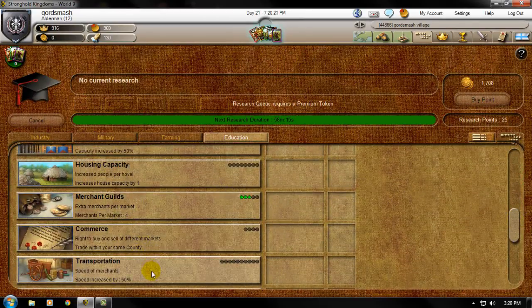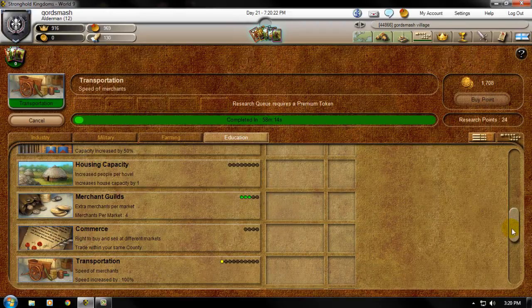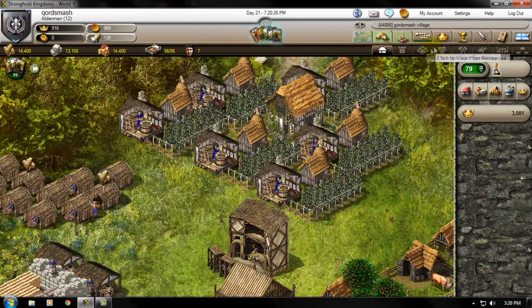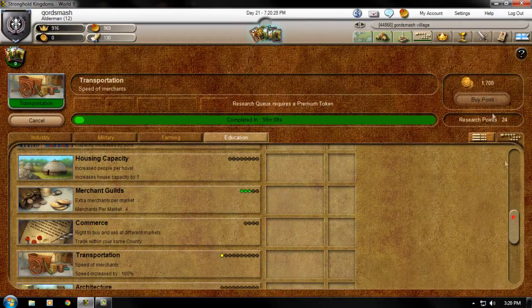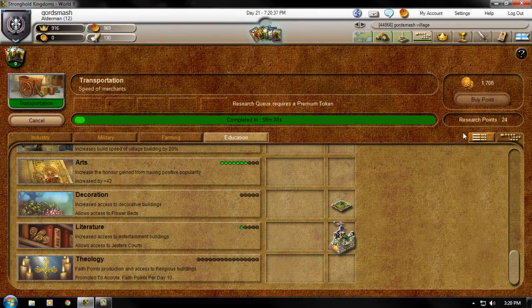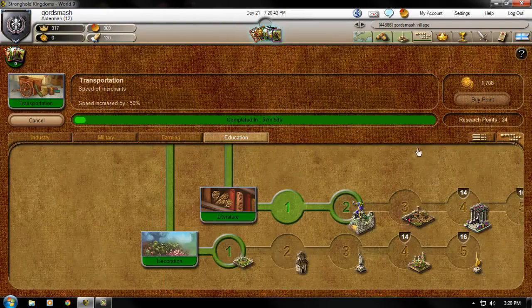Another good thing is merchants. Let me actually research that, because it allows you to sell your goods to the parish to make money, which you can use that money to either buy research points or buy goods from the parish. Another good thing is art, like I said earlier. Another good thing too is, which one is it? Literature and decoration. I'll show you down here.